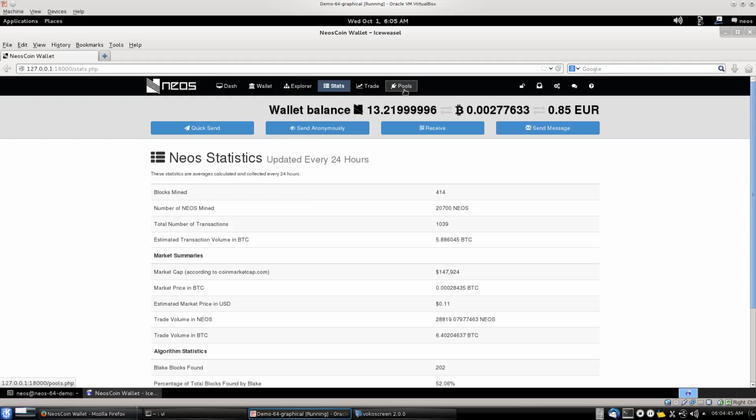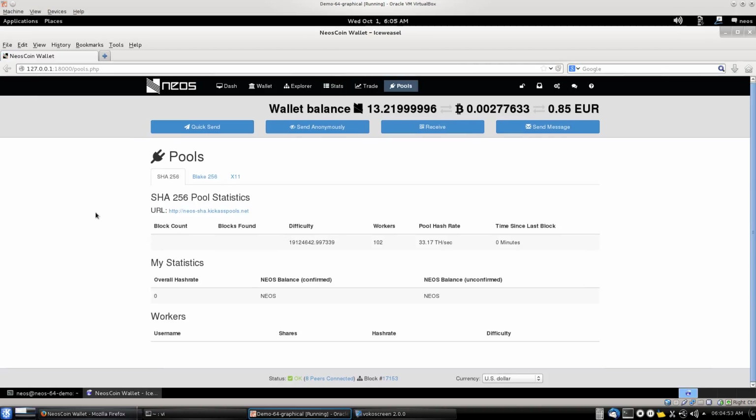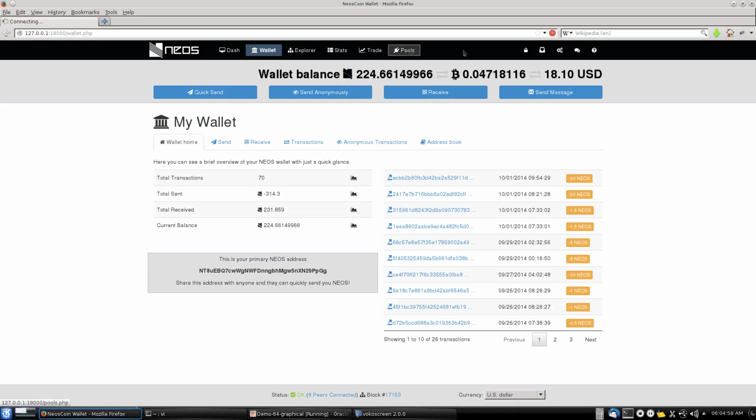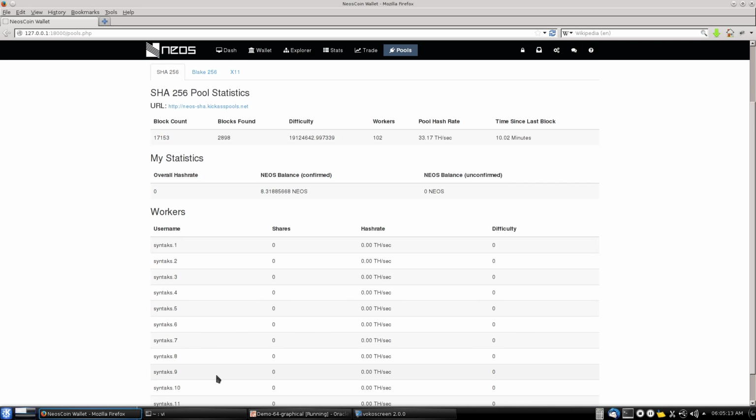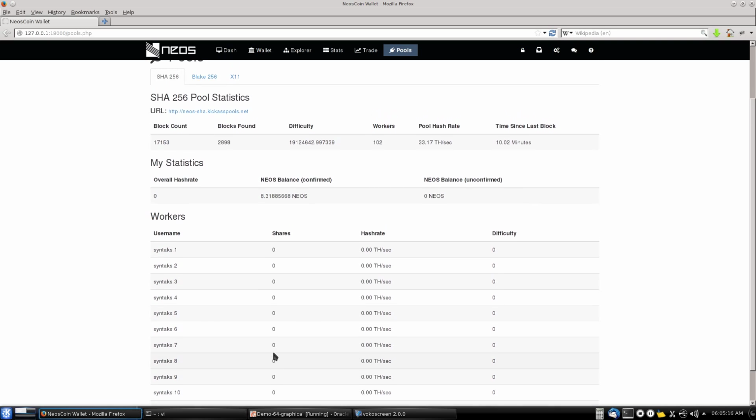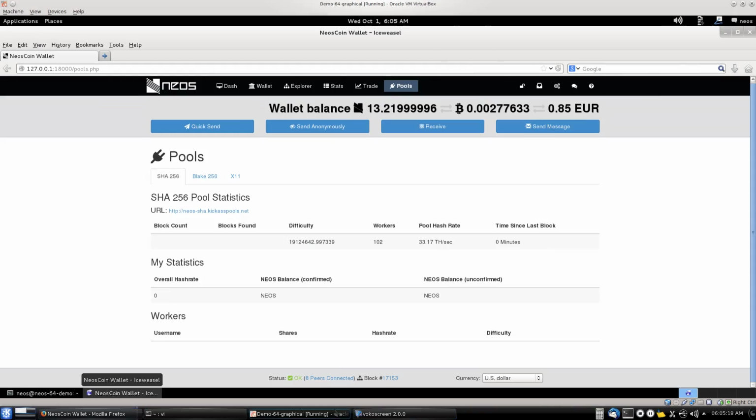So if you go over to pools, if you had API keys in here, which this new client does not, it's brand new, you would see some information. For example, I have my API keys in my client. Click on pools, and there we go. It tells me info about the pools that I've had miners on, my current balance there, my hash rate, which is 0 now, my worker information, and so forth. So there we go. Just wanted to point that out. If I had API keys set in here right now, we would be seeing that as well.